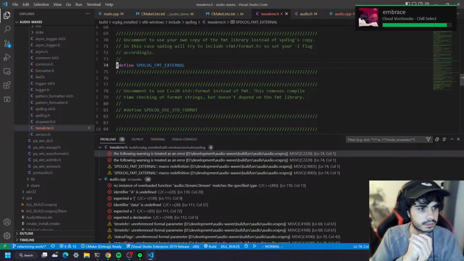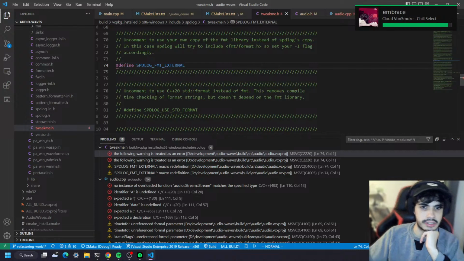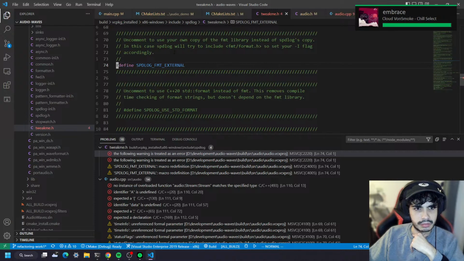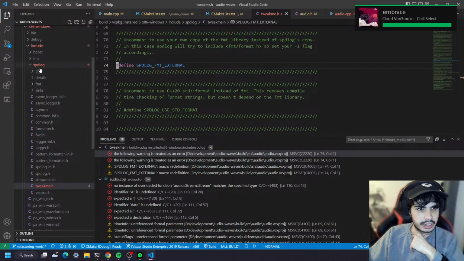I mean, they encourage you to comment this out if you're using the FMT library yourself, but I don't want to modify this file because this is in a third-party dependency directory, so I don't want to do that.